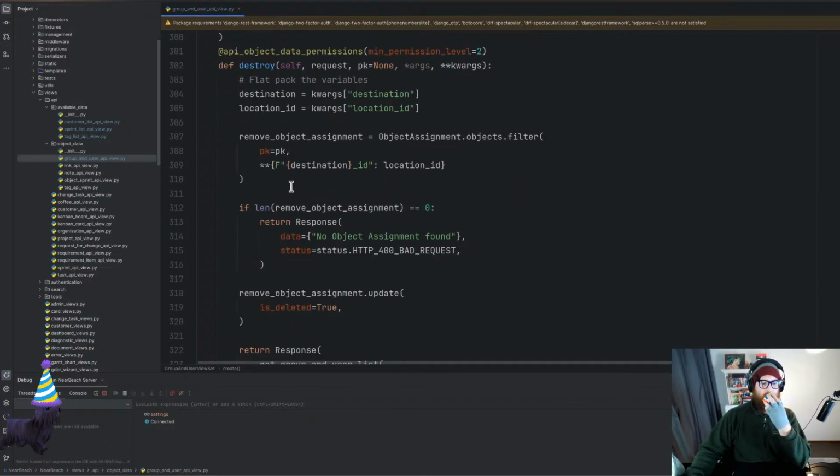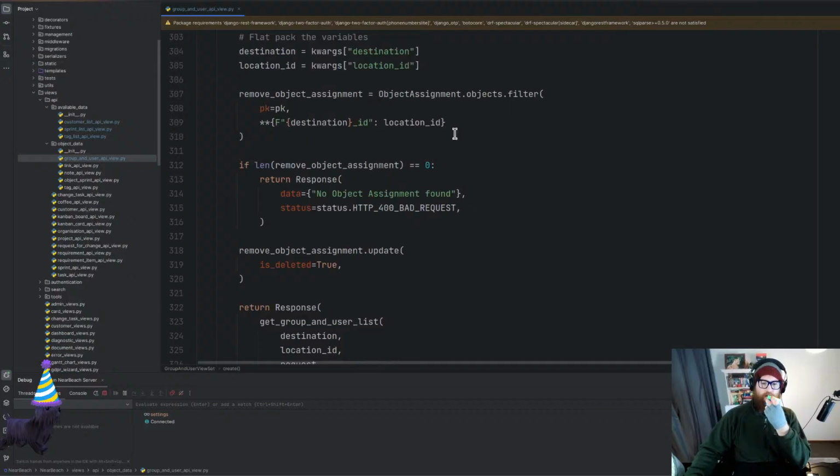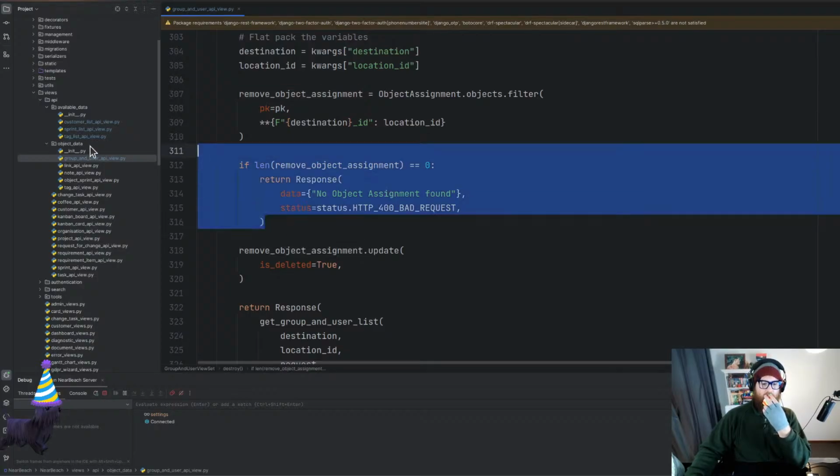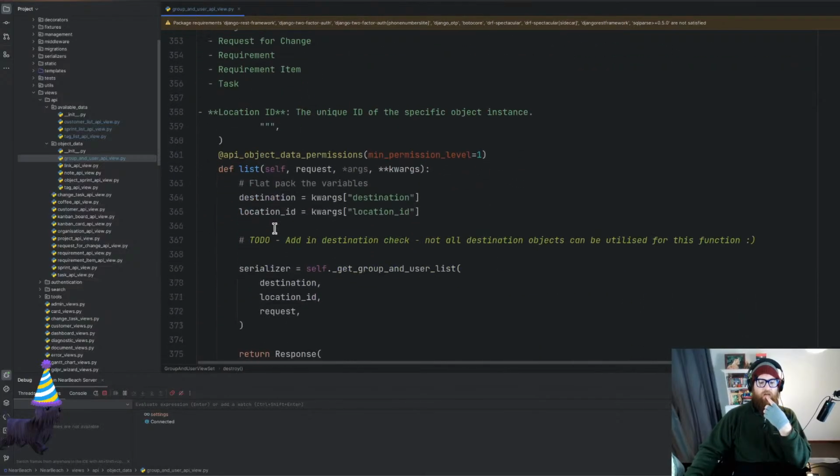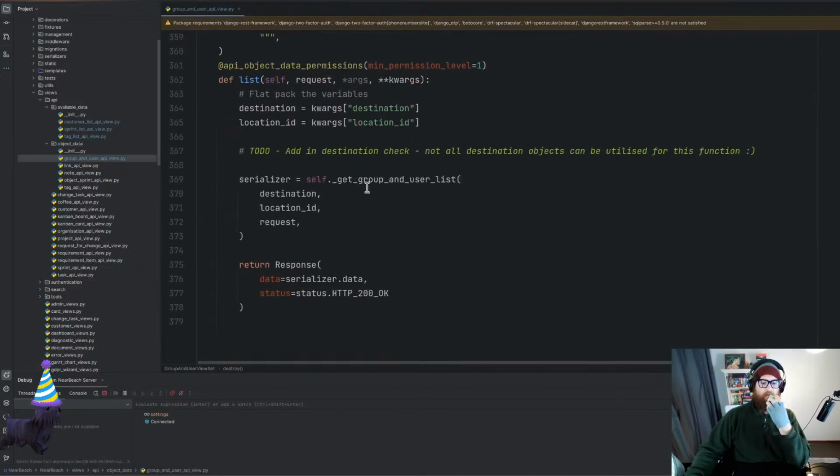Destroy. This one will be pretty simple to do. Yeah, we've just got to destroy the destination and location ID. No object assignments has been found. Yep, perfect. That one, we don't need to make the improvements to that. Destination location ID.